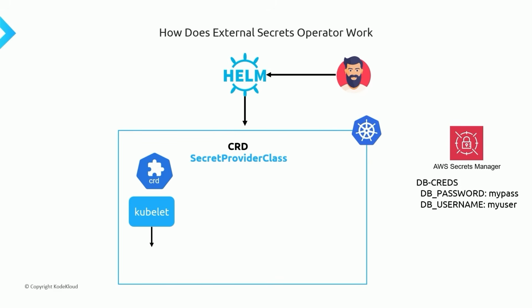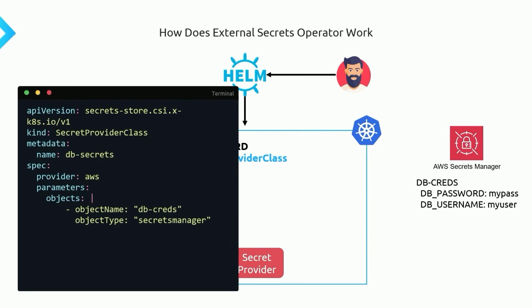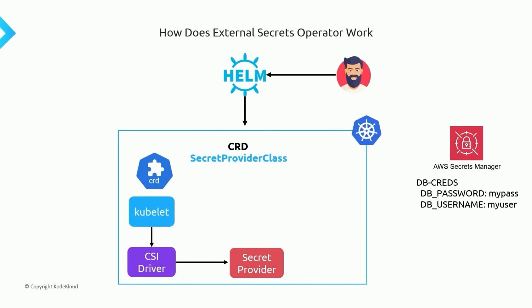And so it's going to talk to the Secret Store CSI driver because it sees the configuration for that. The CSI driver will then see the configuration of that and see that it points to the secret provider. So if you remember, this is going to be the configuration for the secret provider. And so this is just basically telling the CSI secret store what credentials do I want and how do I access them. And so the secret provider is going to talk to AWS. It's going to get the value of the secrets that we specified. It's going to return it to the CSI driver.